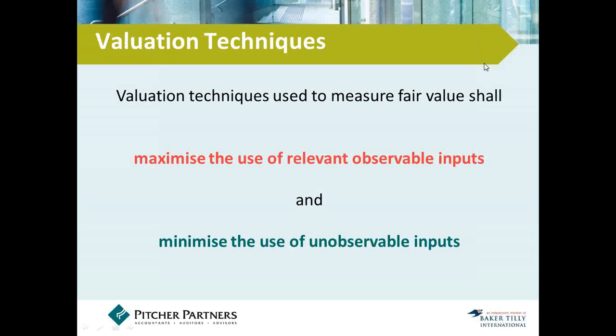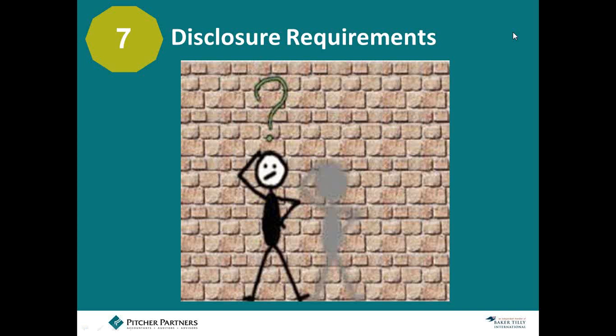So if we look at valuation techniques, remember all these different valuation approaches which we've just discussed, market, income, and cost, underpin all the different valuation techniques that experts use. Valuation techniques used to measure fair value shall maximize the use of relevant observable inputs. So as far as possible, we try to use an observable input, something that's out there in the market. Remember, market is king. So try to use market information as far as possible, and try to minimize the use of unobservable inputs, so try to minimize the use of assumptions, judgments, etc. That's very, very important. If there's market information, go for market information.